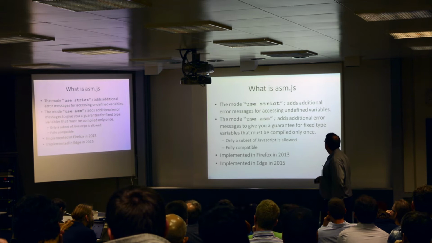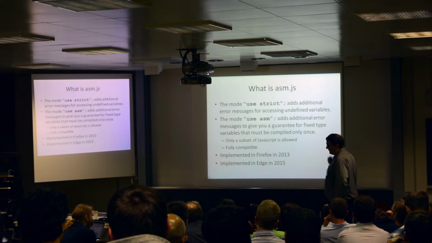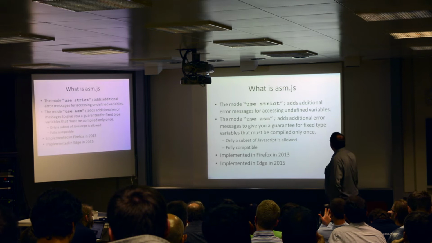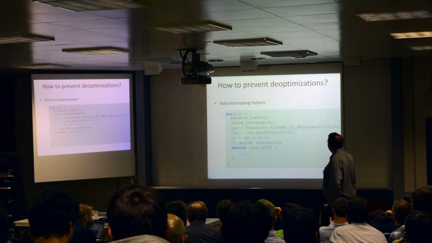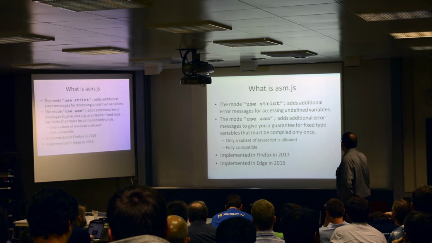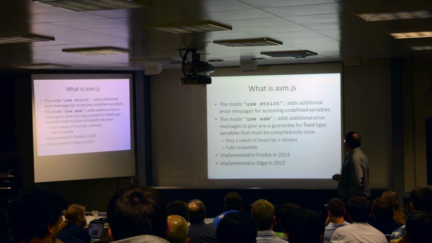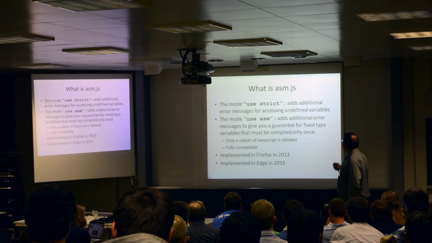This is a new mode of JavaScript, especially implemented in Firefox. In principle, first of all, it just adds additional error messages to tell you everywhere where you have to put these signs. So you write your code, 1,000 lines of code or something, and then you get around 2,000 error messages just when you add this, and it's still fully compatible. Firefox implemented it in 2013, and Edge implemented it a few months ago. Microsoft, well, unfortunately it doesn't run it here, I don't get any error messages, I don't know, so let's wait another half a year. It works.